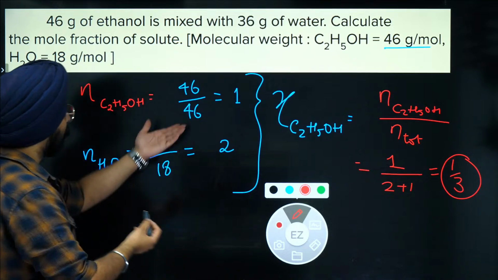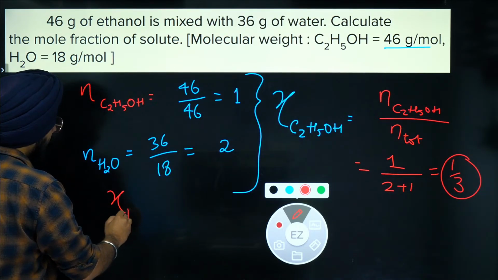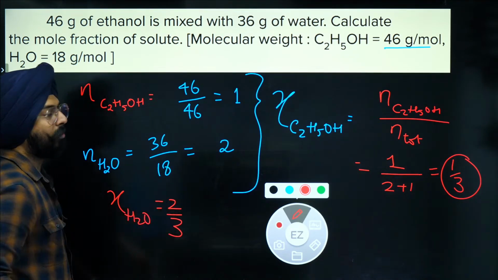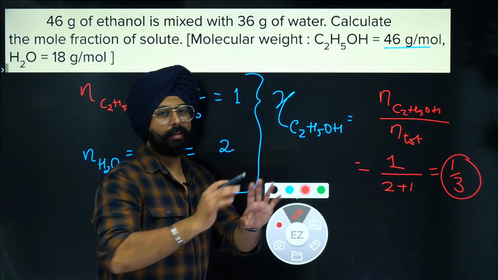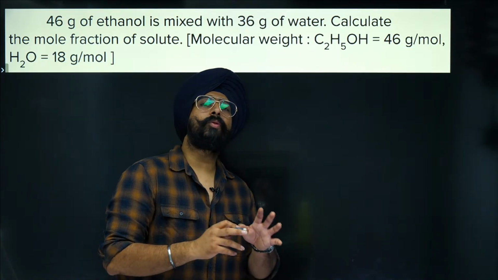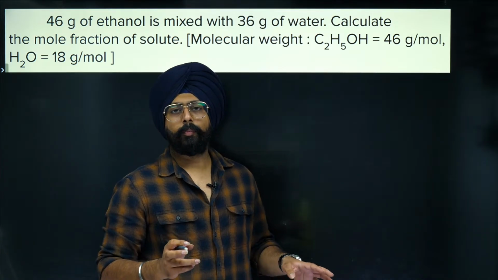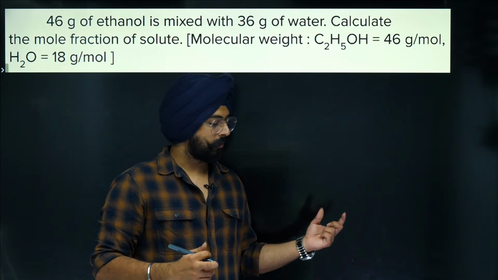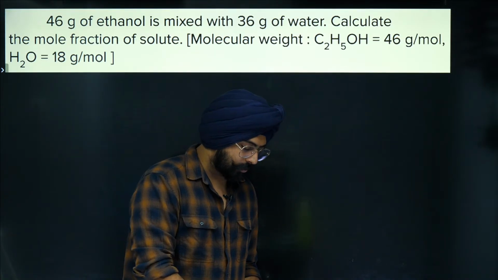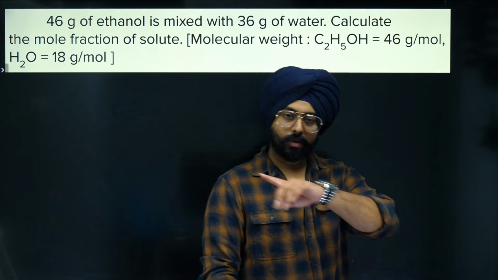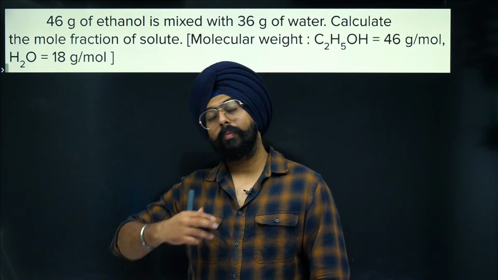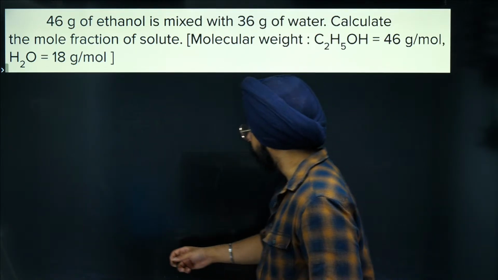Now, obviously, if you calculate from here, the mole fraction of water is equal to 2 by 3. Obvious, 2 by 3 and 1 by 3 add up to 1. No rocket science. Today's class is one of the most simple classes that you will attend. But this simple class has so much application in the rest of chemistry, and in the next class we will solve a lot of questions based on all the things that we learned today. So today is more of a theory class, and the next class will be entirely comprised of questions.